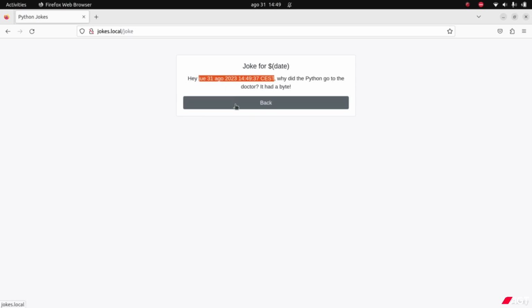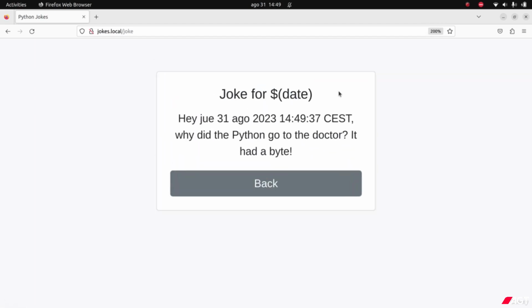So we were able to run a command by escaping the text like this and then typing the command in between the brackets. Now this is a Linux command, so this system is running Linux and that's why it accepts Linux commands. There are all kinds of Linux commands, so we now have control over the system.